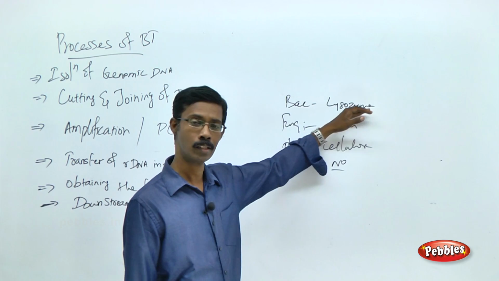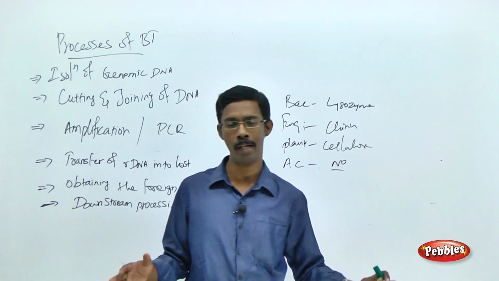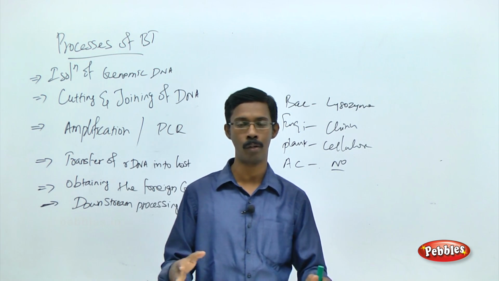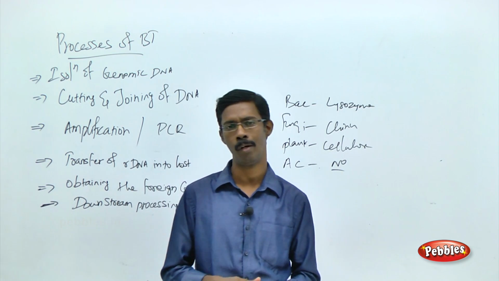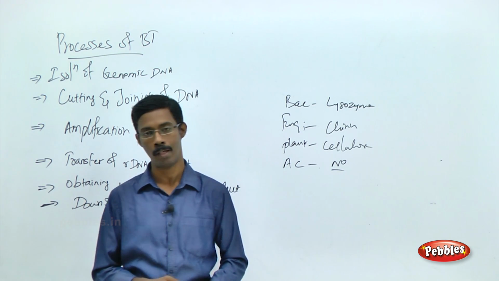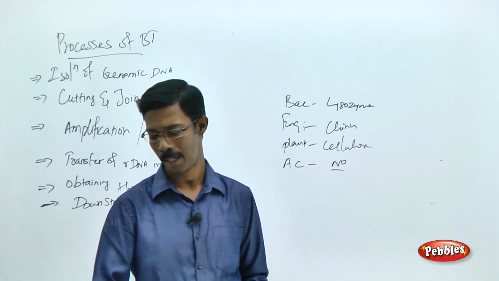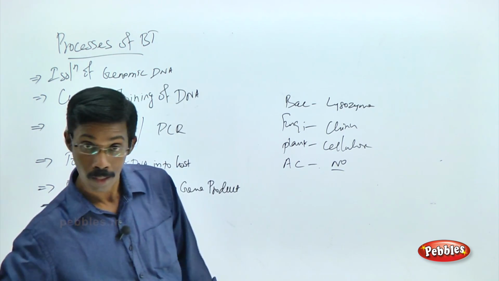The cell wall digestion by means of enzyme may vary, but whatever the cell type, the ultimate aim is the same: we have to open up the cell, break the cell membrane, get the cell extract, then digest the unwanted proteins and RNA molecules, then purify the DNA, and finally precipitate the DNA by means of ice cold ethanol. These are the steps involved in the isolation of genomic DNA.